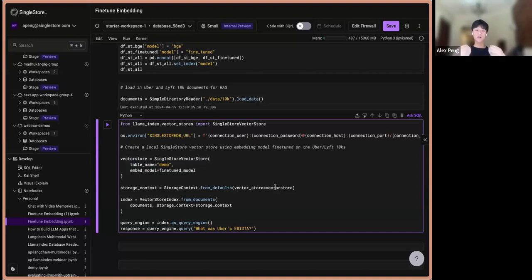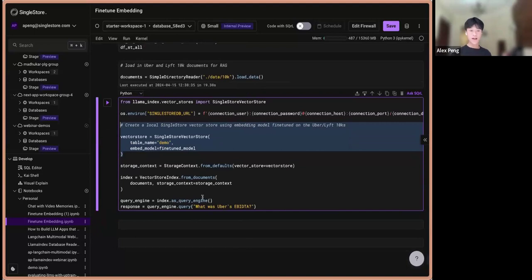And so running this line of code basically creates the tables, the columns, and embeds the information for you so that you can retrieve over it later, right? And so we define our embed model upfront so that we're using the right fine-tuned model for the embedding of all of our relevant information here.